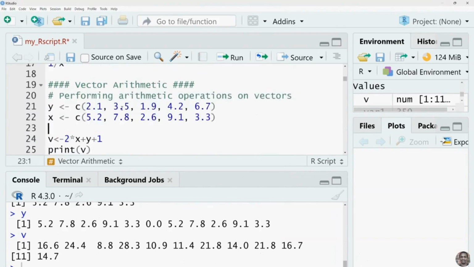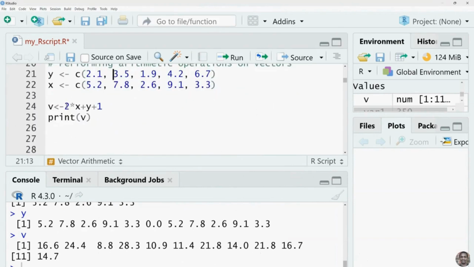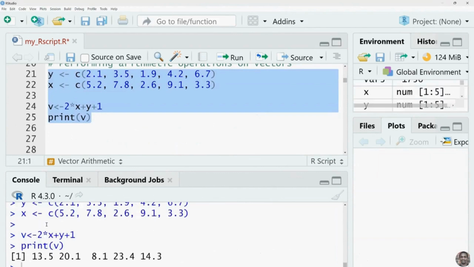Suppose you have these two vectors and you want to perform an arithmetic operation to get 2x plus y plus 1. So if you print this out, you're going to get the results of this. I can execute this, control enter. We see that we get 13.1, 0.5, 20.1, another numeric vector.